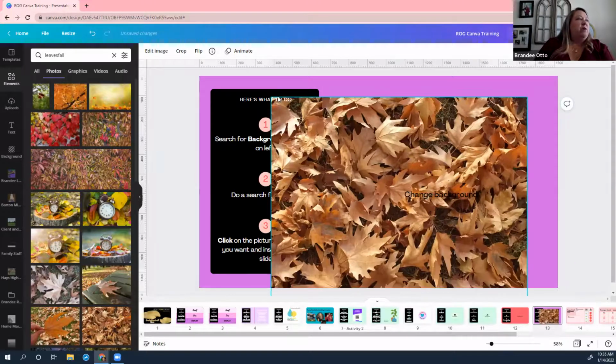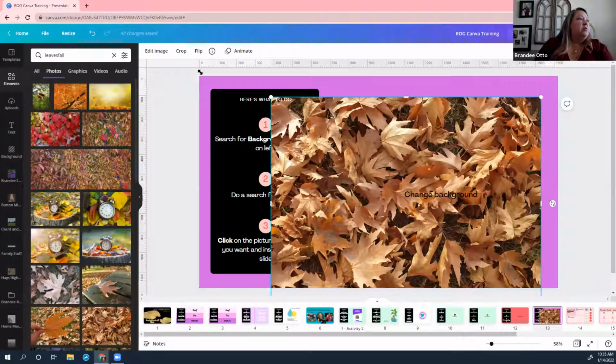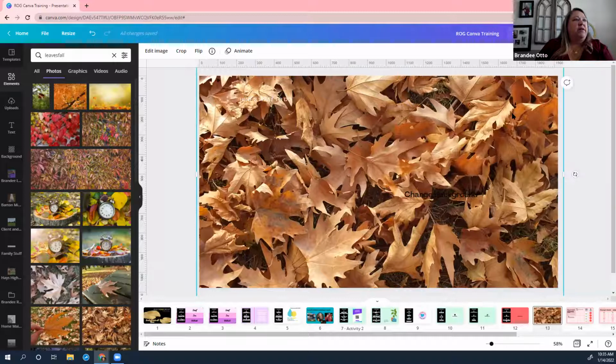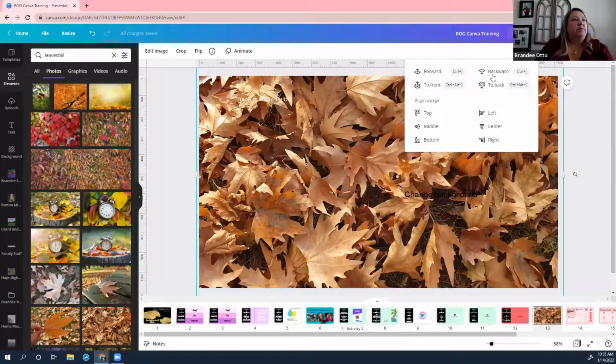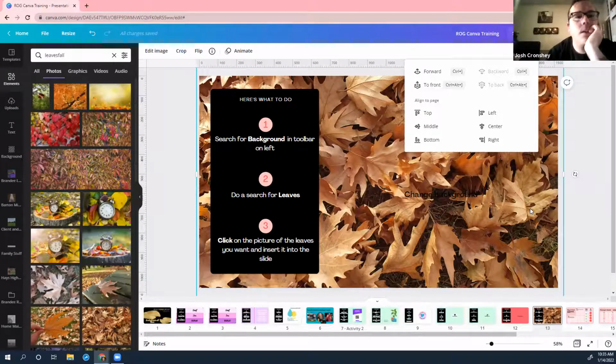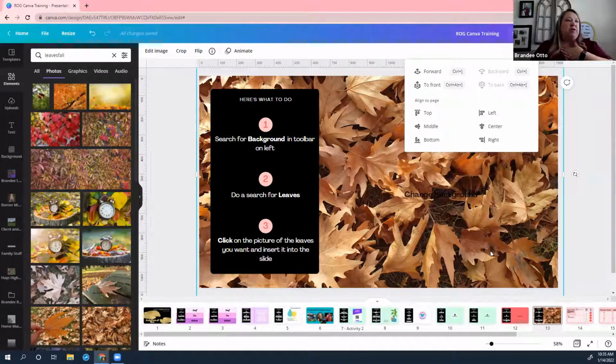So if I want it for my full background, I just pull the whole thing. And there. And I'm just pushing it to the background, so it's behind everything. You saw how all of those words and stuff came to the front. So it's just layers of layers of layers going to the back.